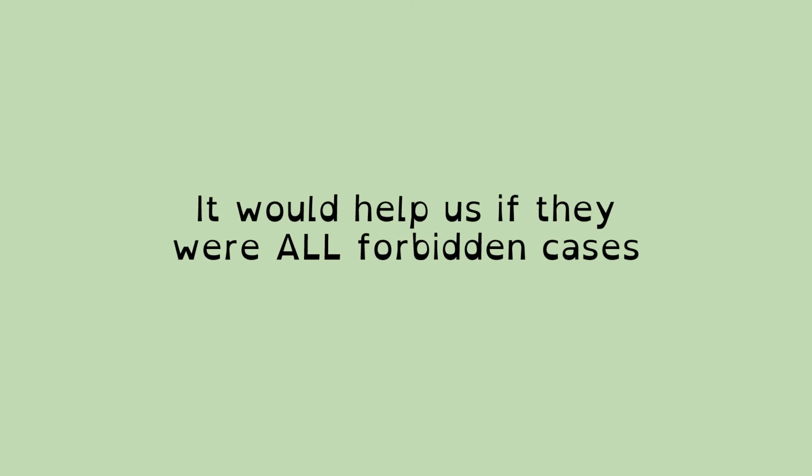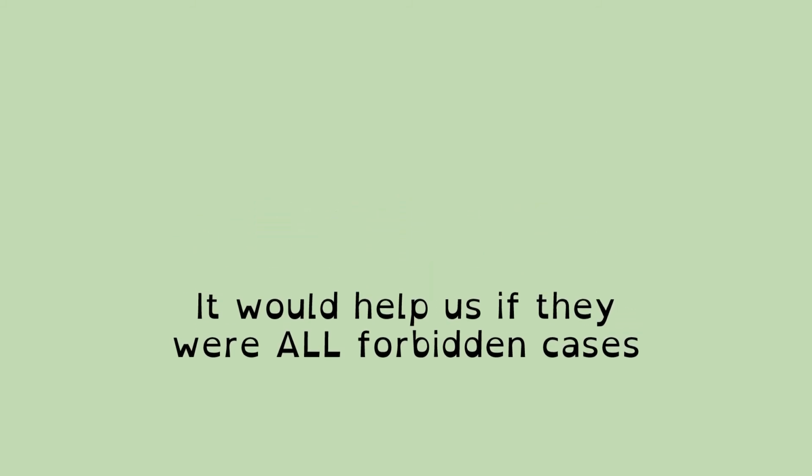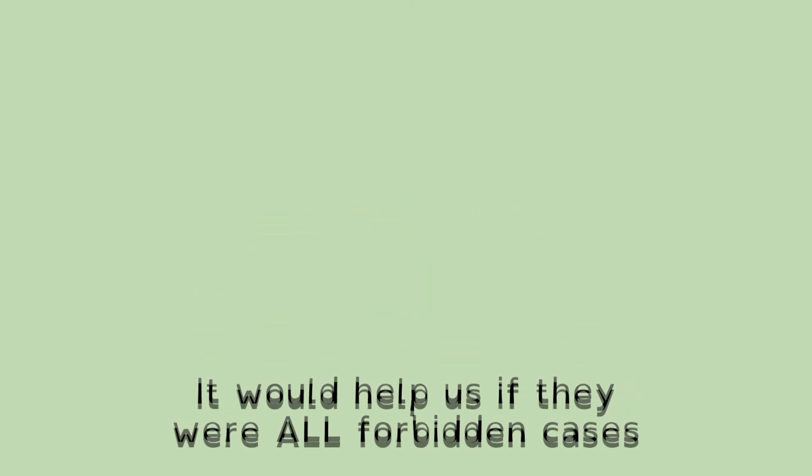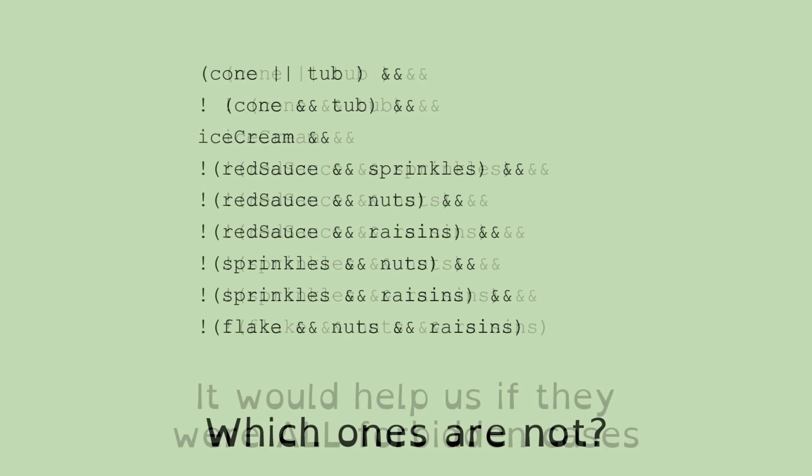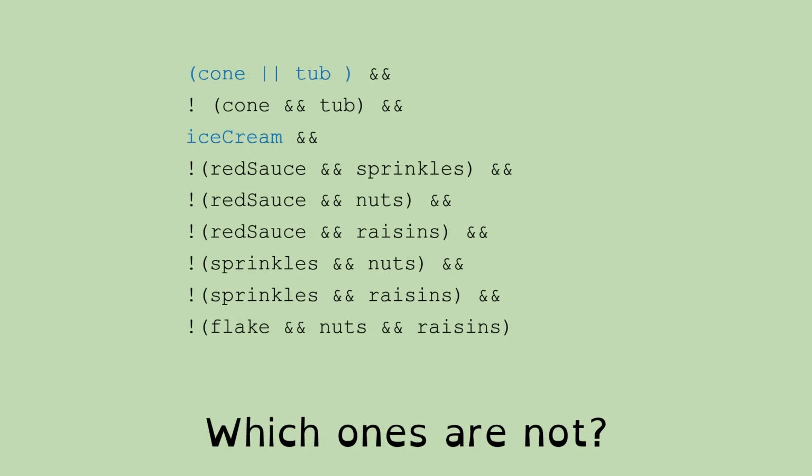So let's just list all our conditions. I've put each one on a separate line, and I've turned it into a font that looks a bit more like programming. However, we can see there are two of these that are not forbidden cases. We've got the top term and the third term.